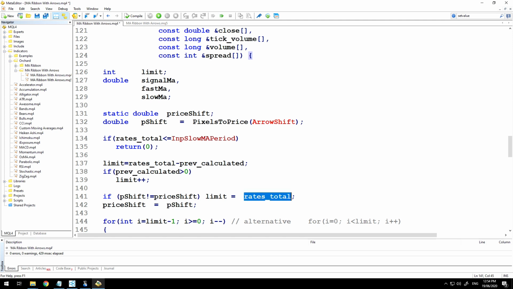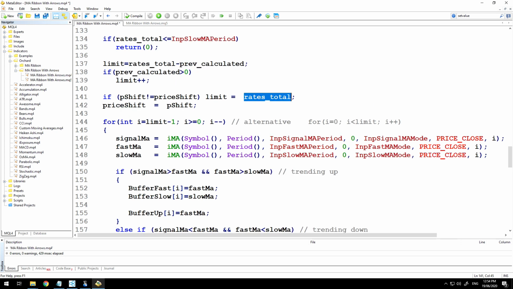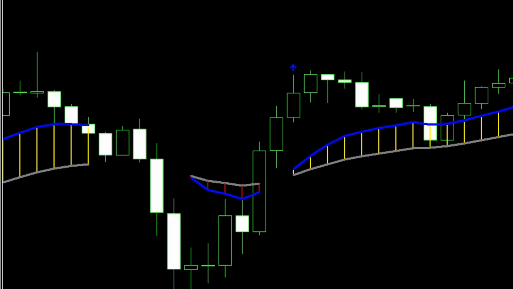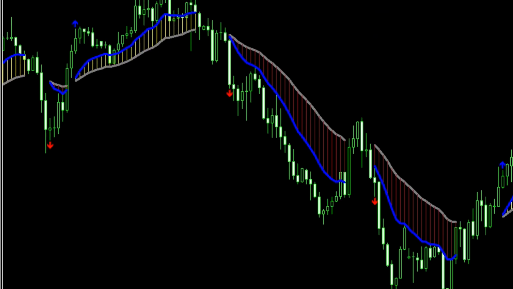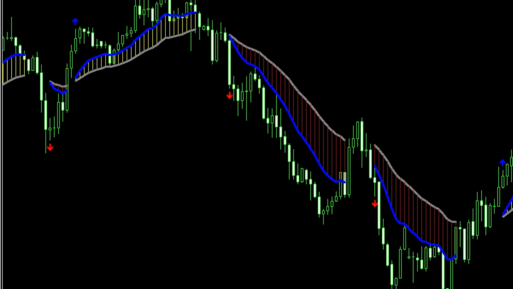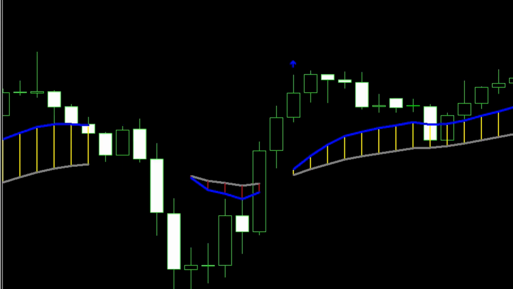So by redrawing everything, all of the arrows are going to be redrawn, and they're all going to be redrawn with the new pixel size. Let me make sure that compiles. It does. If I go here now, and if you watch closely, you may see these lines or the arrows move, because they do wait until the next tick happens before they will redraw. And you can see them occasionally just getting closer when I'm zooming in, or further away when I zoom out.